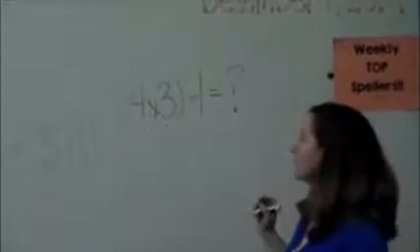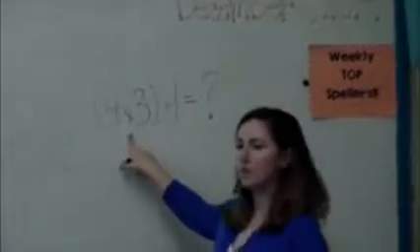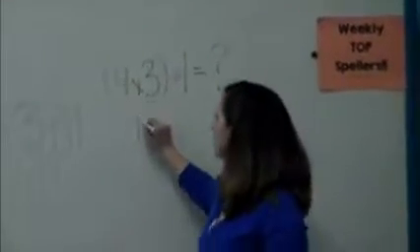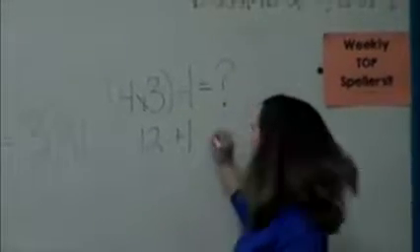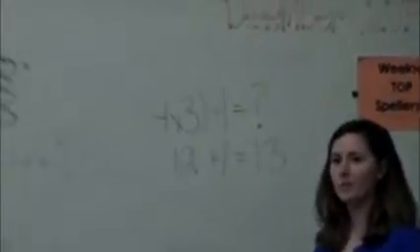Very good. You can do 4 times 3 and put it inside of parentheses. And then what would you do? Put a plus 1. And then we put an equals and a question mark. Okay. So when you do parentheses, you always start with the one that's in parentheses. So 4 times 3 is 12. And then you add 1 to it, which would equal 13. So you would replace the question mark with 13.